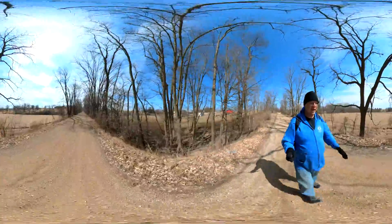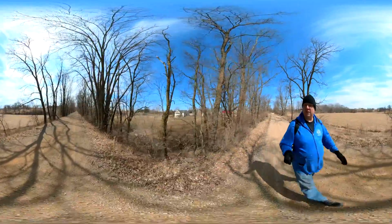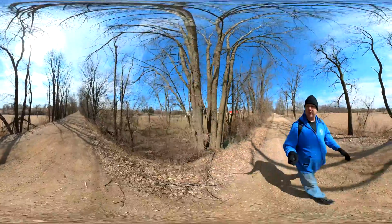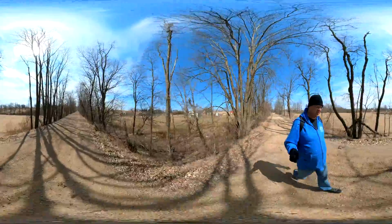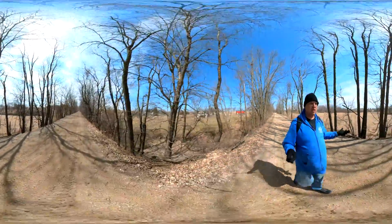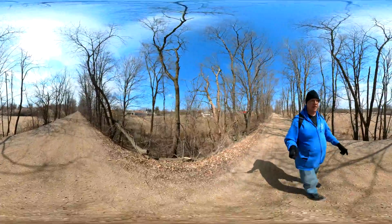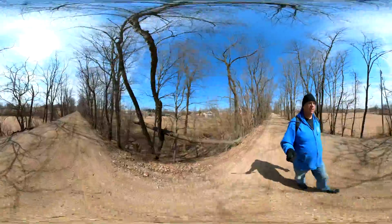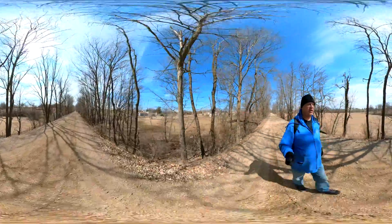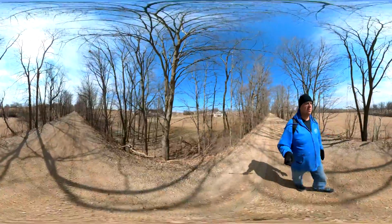The problem with these type of cameras, even the action cam, is that you cannot focus in on anything. You know, if I wanted to say, wow, look at those red barns over there, I can't stop and try to zoom in through the trees and everything to give you a better look at those buildings. I could do that on my larger professional Sony FDR AS35, I think it is. You know, that's a great camera. I love it, but it is big and heavy and bulky. And I used that for many, many years. But I really wanted to get my camera gear lightened up a bit and to be kind of universal. And I think this is going to be the best way to go.